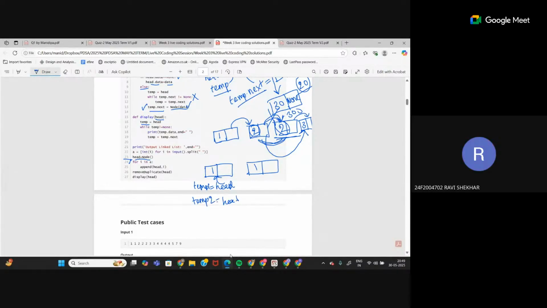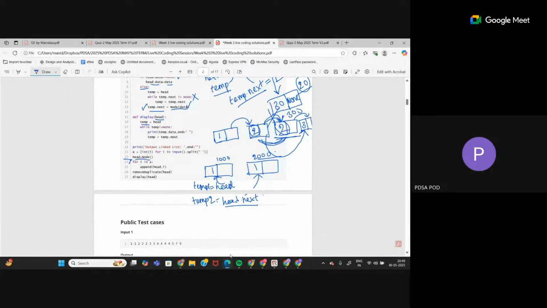Head dot next, which means this node. Now let's say this is stored at some 1000 memory location, this is some 2000 memory location. So now we have found a duplicate, right? What is the condition? That temp2 should not be none. Temp2 is not none, temp2 exists, right? Head dot next has a valid address which is 2000.